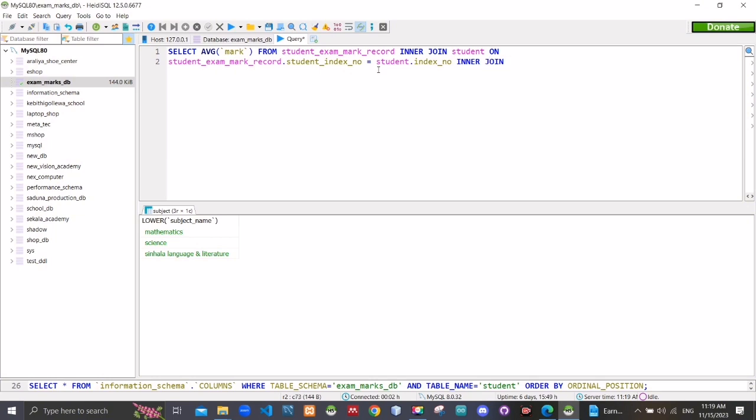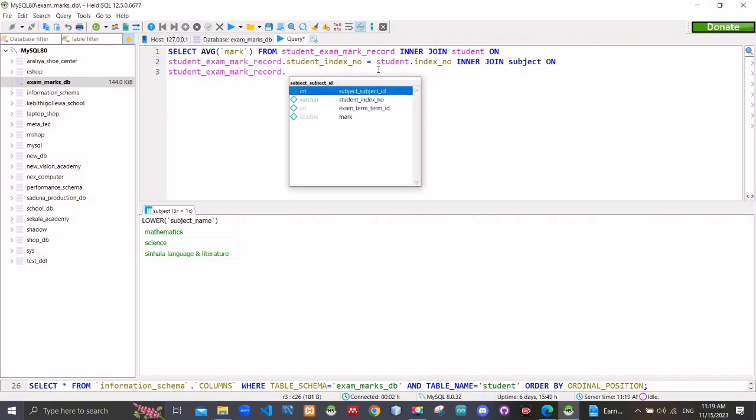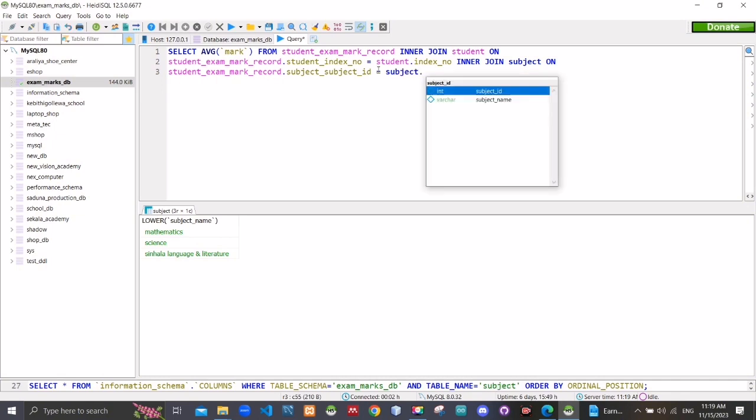Then inner join to subject on student exam mark report table subject ID equal to subject table subject ID.